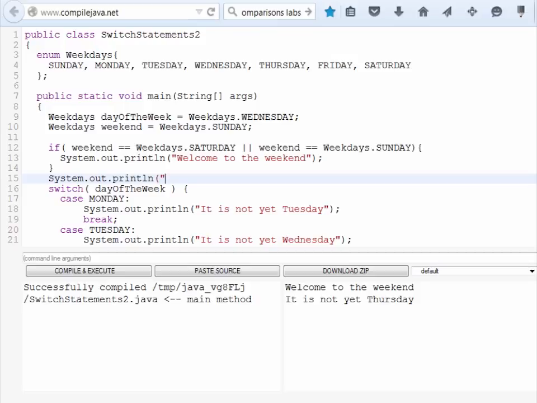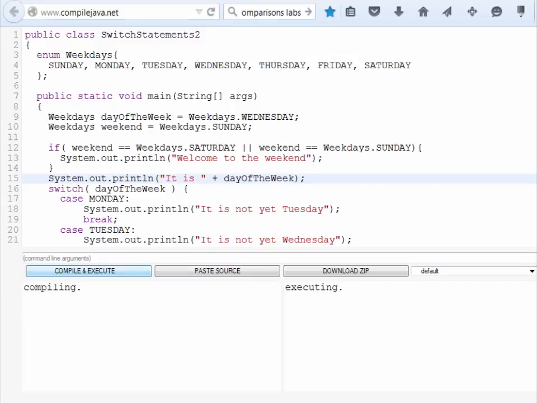So maybe I want to print something like, I'm saying what is not down below or that it's the weekend. But let's say I actually want to print the value right here. I want you to see what happens when I do that. So I'm actually printing, I'll print day of the week. Day of, since that's what we're doing in the switch statement. Oops, I'm sorry, there's a capital T there. Remember my camel case. So let me show you what happens when you print an enumerated type.